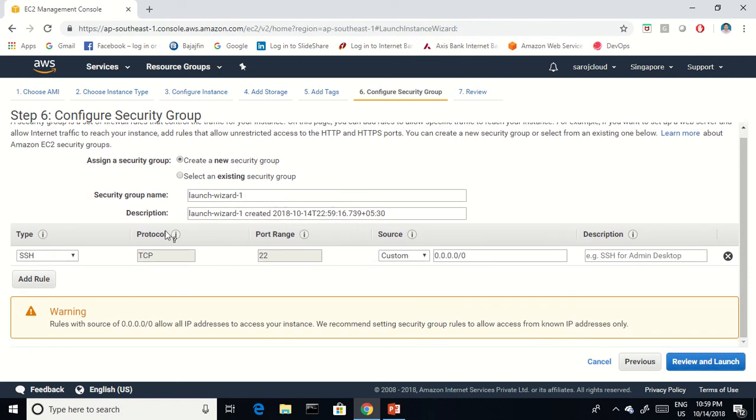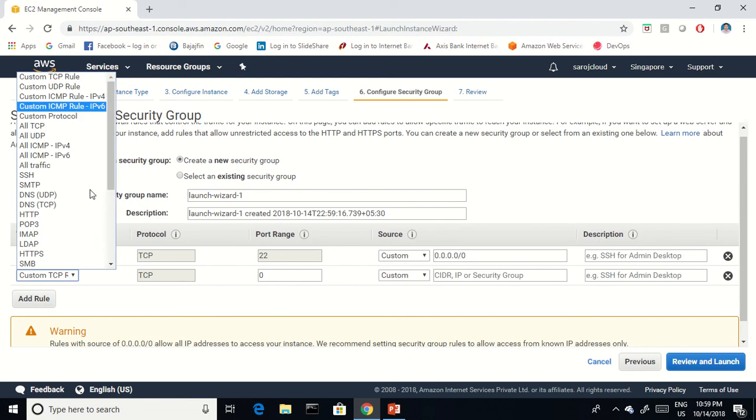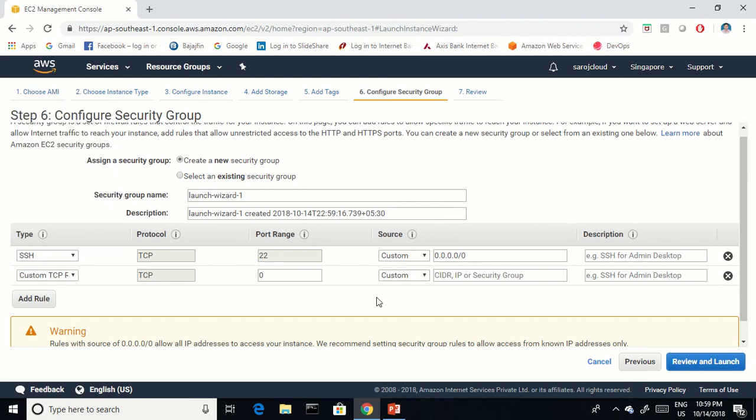See the protocol, which ports we want to enable to access the servers. Just as per your requirement, you can add. Many ports are there. You can add what is your requirement. You can select here and customize it, or give anywhere, or My IP, so from your IP it can be accessible, or if you choose anywhere, you can access it from anywhere.